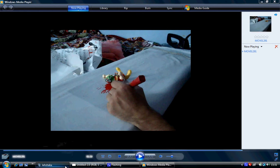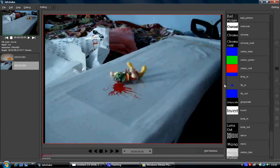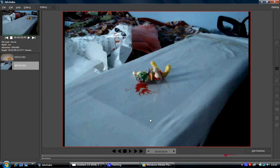So here's what you'd end up with if you were doing this in Jashaka. I hope you can see that. I hope it's not too quick. Let's see if we can increase the size a bit. Basically, the blood is spreading out.